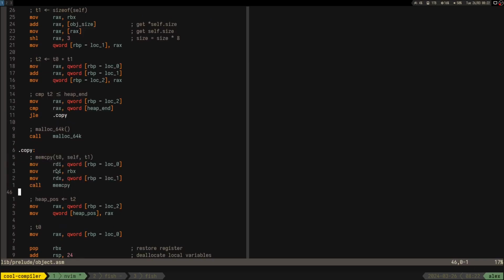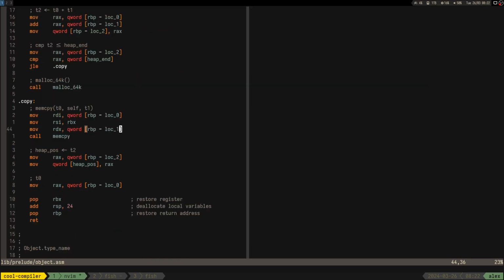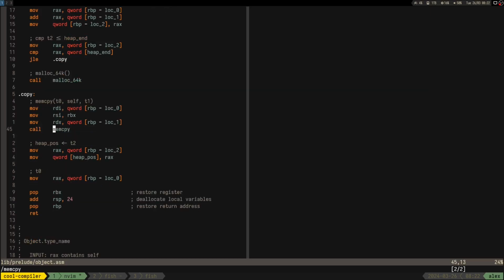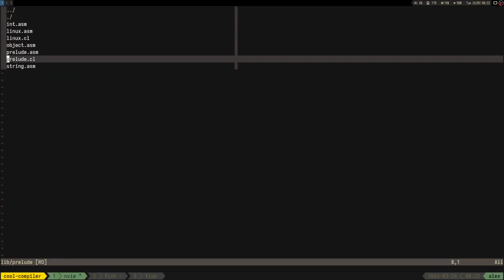Then memcopy has to copy into RDI, from RSI, this many bytes. So if we go into memcopy, we don't have it here, so maybe it's here.